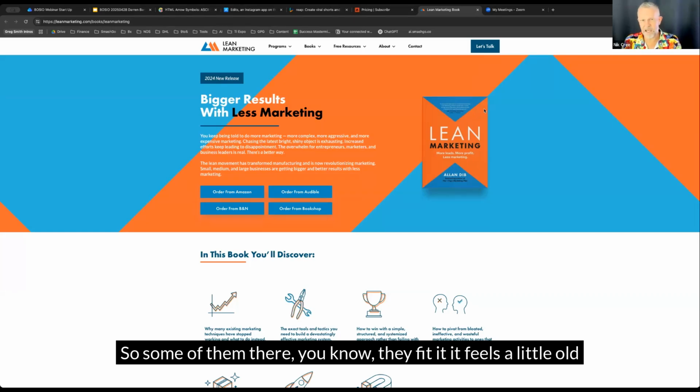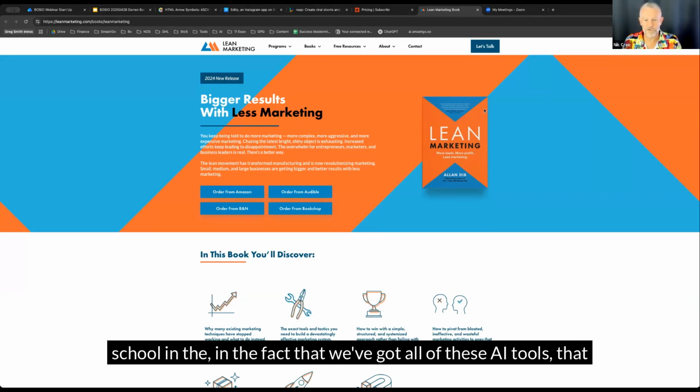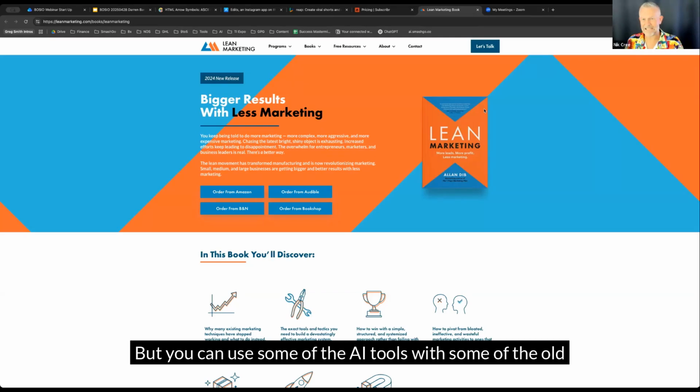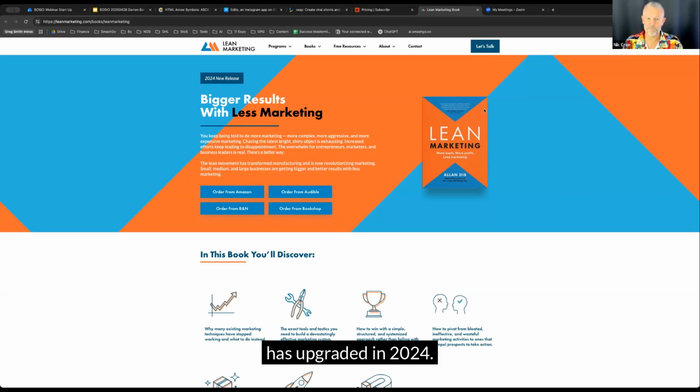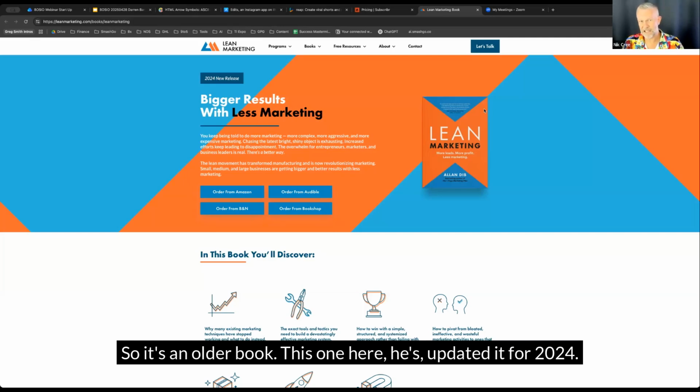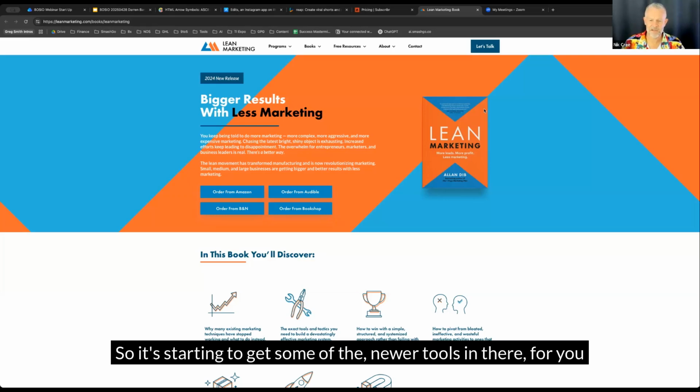Some of them feel a little old school, in the fact that we've got all of these AI tools that we're using now, but you can use some of the AI tools with some of the old school methods. And this particular book is the one that Allan has upgraded in 2024. So it's an older book, but he updated it for 2024, so it's starting to get some of the newer tools in there for you to use as well.